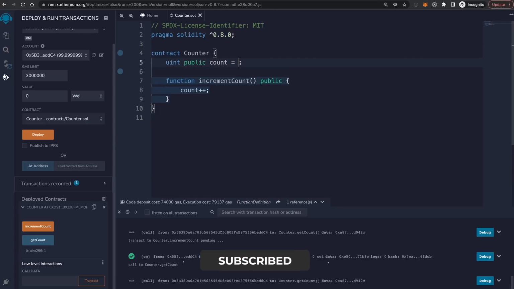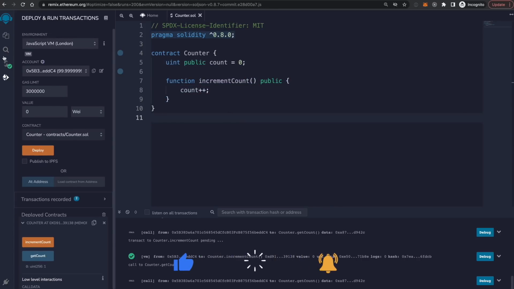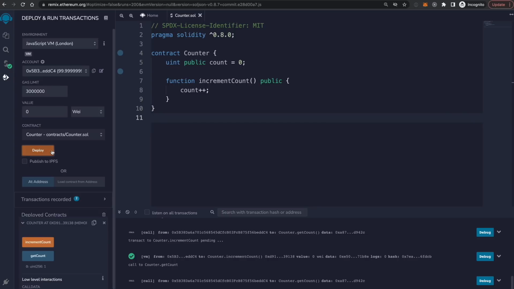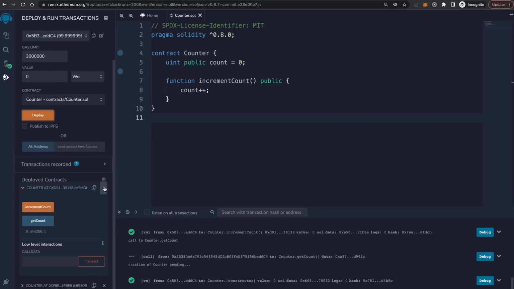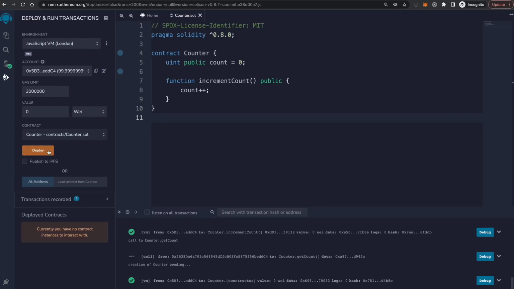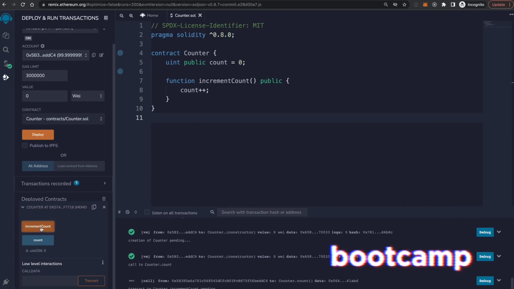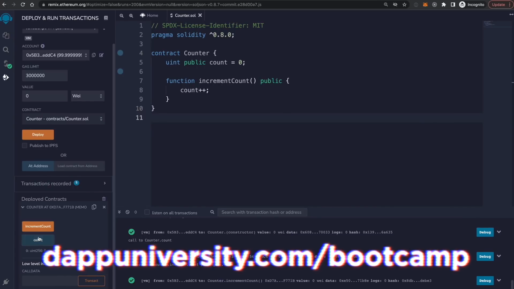So you can make it 1, you can make it 2, but let's just start with 0. All right, now let's go back to the process of compilation and deployment. So click compile, and now we have no warnings anymore because there's no constructor for it to yell at us about. And then we do deploy. Okay, and then actually I'm just going to delete all these and then click deploy again just to make things less confusing. See the count is 0, and then we can do increment count, and then boom, there you go.